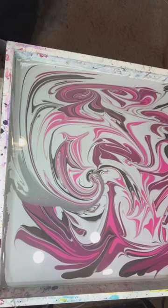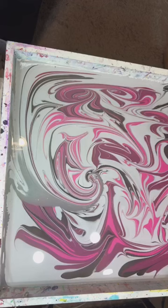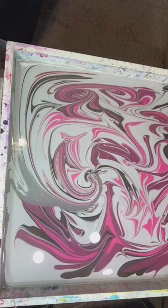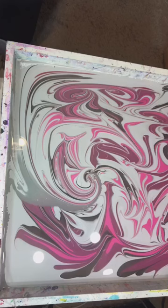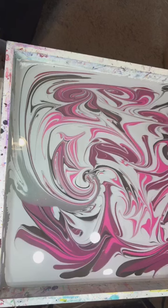Hard for me to tell. There's so many paint colors on this board that I can't tell how it's looking, because it's definitely showing through on this one. That paint that I put in first and it didn't want to expand, now that is definitely bleeding.